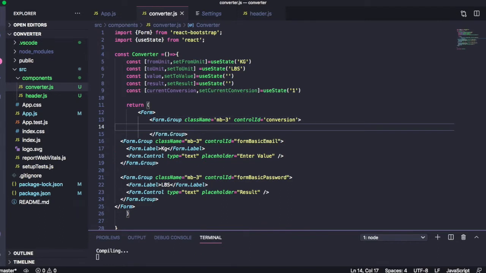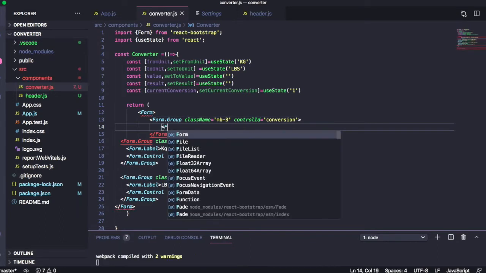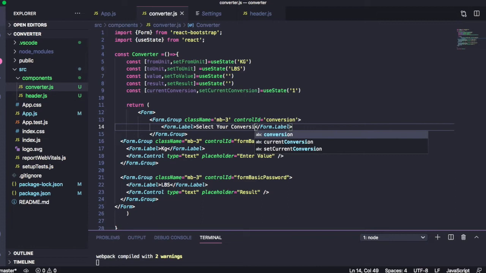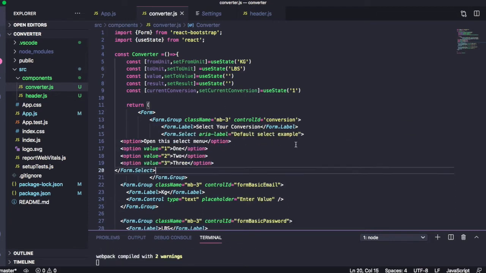Then I am going to create a form.label, and there I am giving select your conversion. After the form.label I am going to paste the code I have copied.